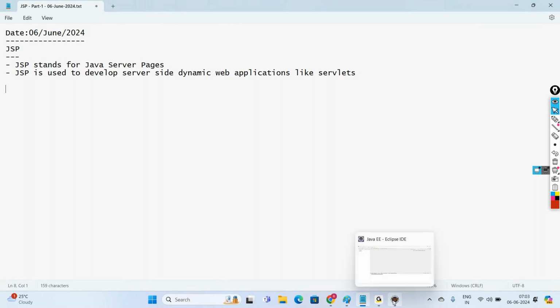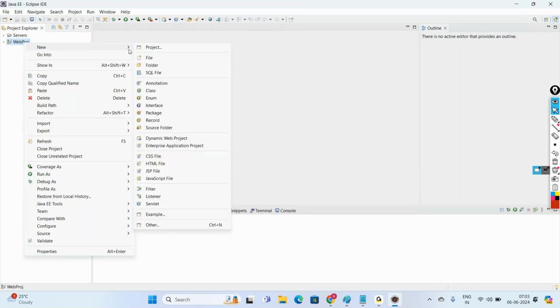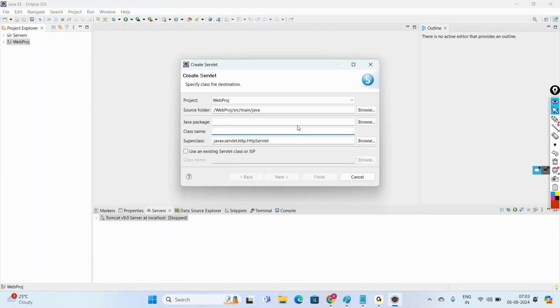Now let us create the servlet. To create a servlet, right click on the web project and say new servlet. I'm going with the class name DateServlet.